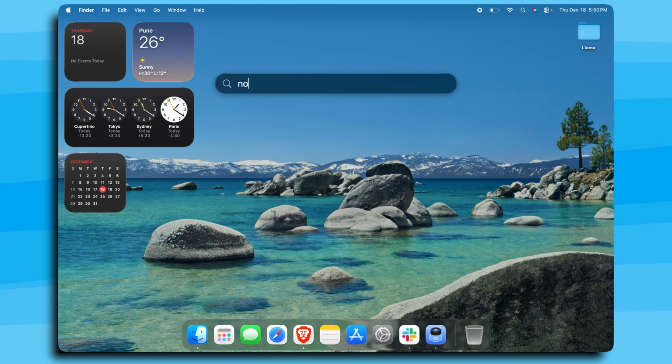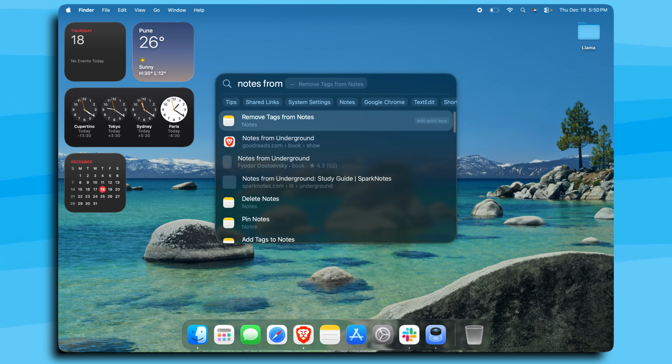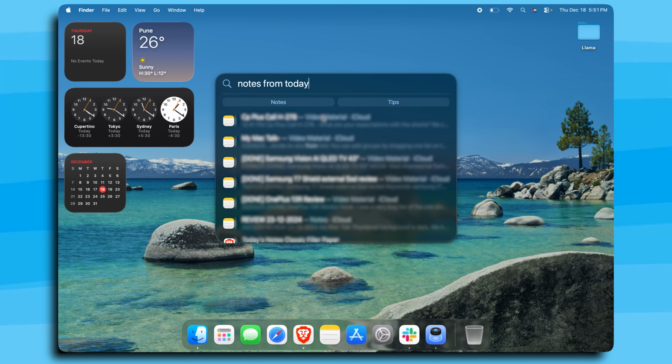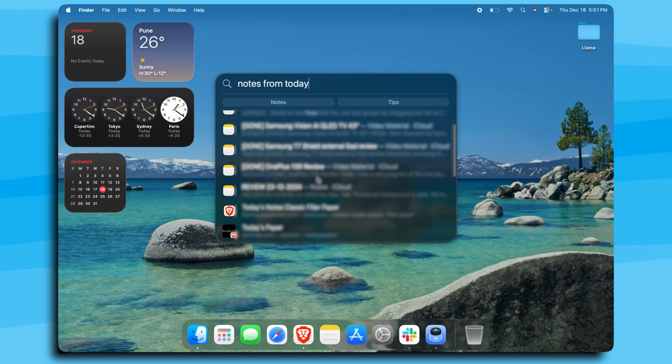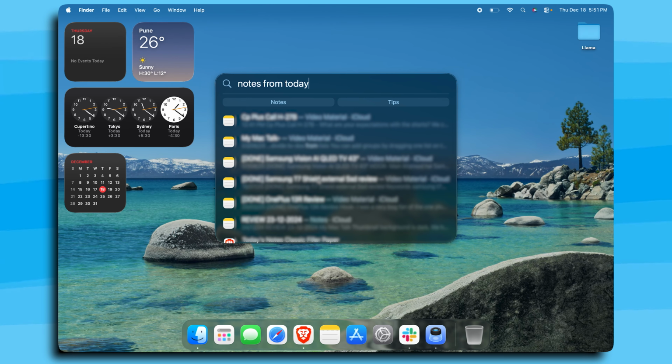So, let's say notes from. So as you can see, the note that I have edited today has popped up. The first thing that is there is that note and the rest follows. So it's going to actually give me some suggestions that may or may not be useful to you. For me personally, it's not really useful because it's actually going to use the text rather than actually me telling it what to do. So you can use natural language as well.